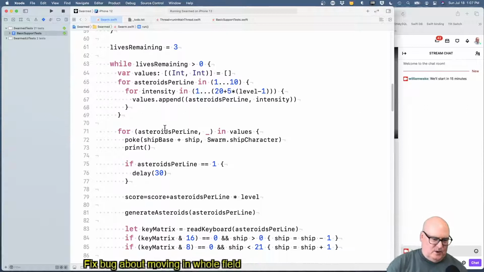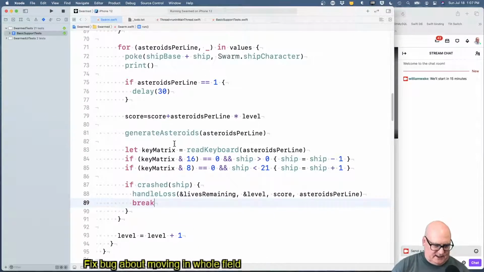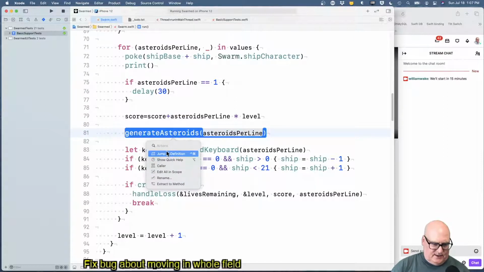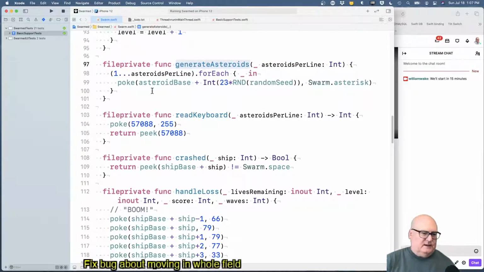What we see, the key lines, generate asteroids. Let's get down there. Here we're doing 23 times random, and random ranges from 0 to like 0.99999, in which case 23 times it is 0 to 22 somethings.